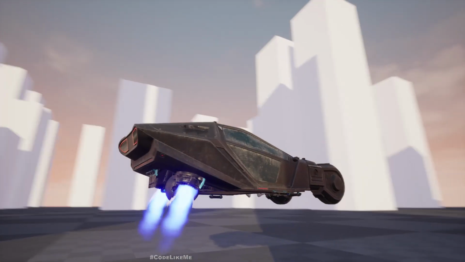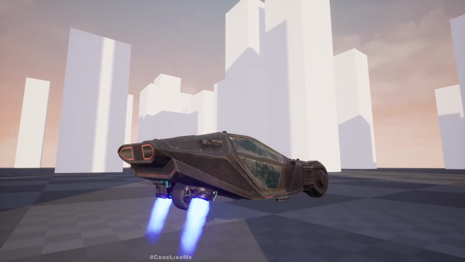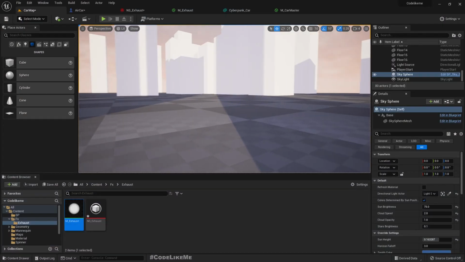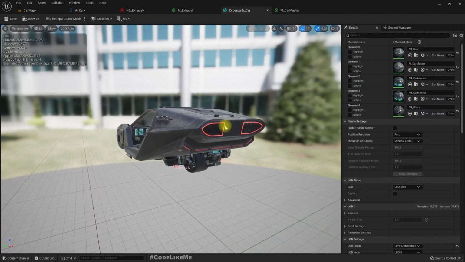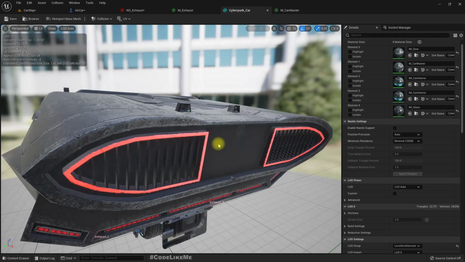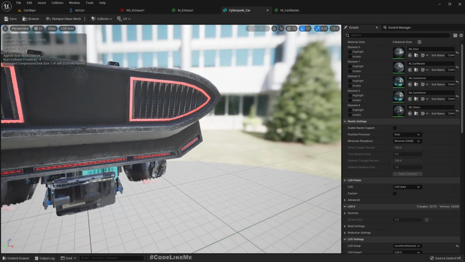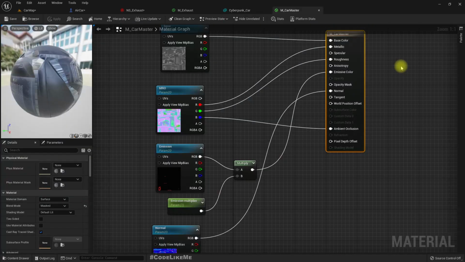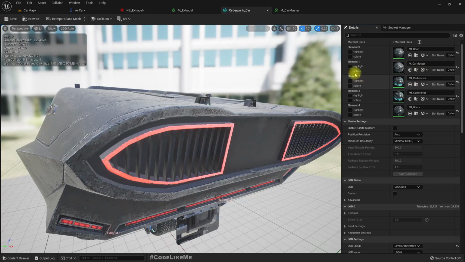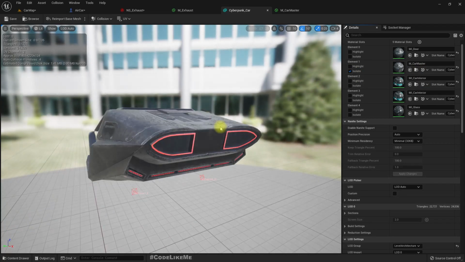Alright, so I think we can stop this episode right here. One thing I would work on is, when we get in, maybe we should light these red emissive lights. For that, this is the exterior.